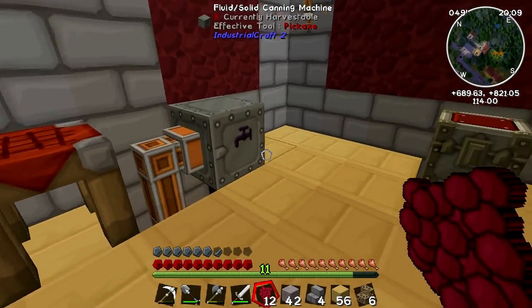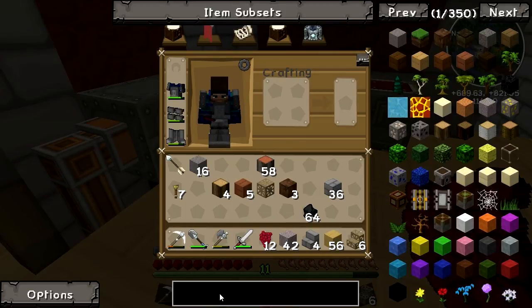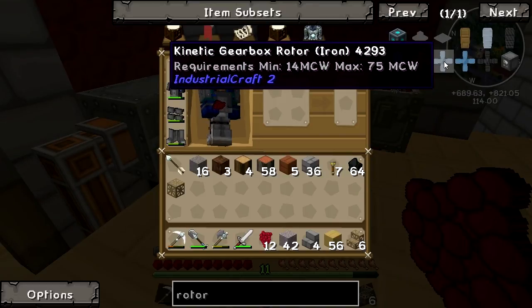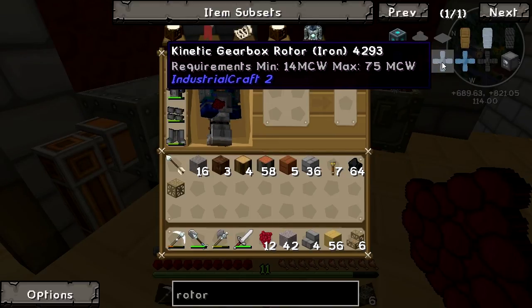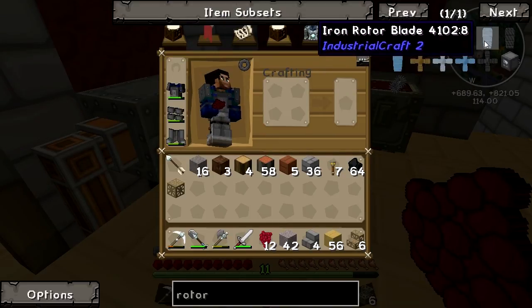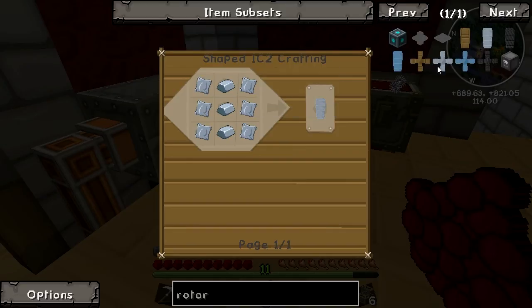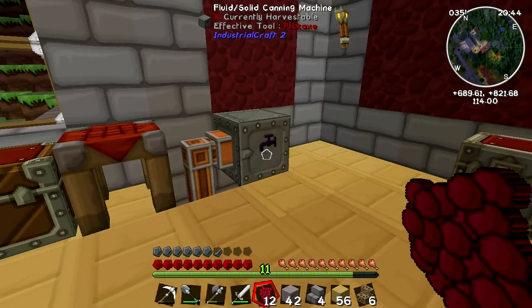I'm going to stick with windmill power for a while, because what you can do is you can build better rotor blades. We built wooden ones. We're now going to build iron ones. Okay, so you can see these operate from 10 to 60, these operate from 14 to 75. I'll get more power out of them is the idea. They are fairly easy to make. We need some iron plates, some iron, and we need one of those iron shafts. The iron shaft is a block of iron in the metal former.